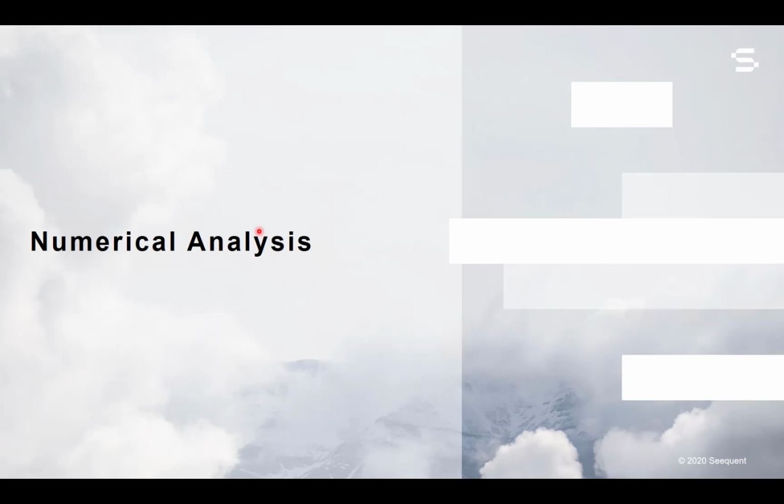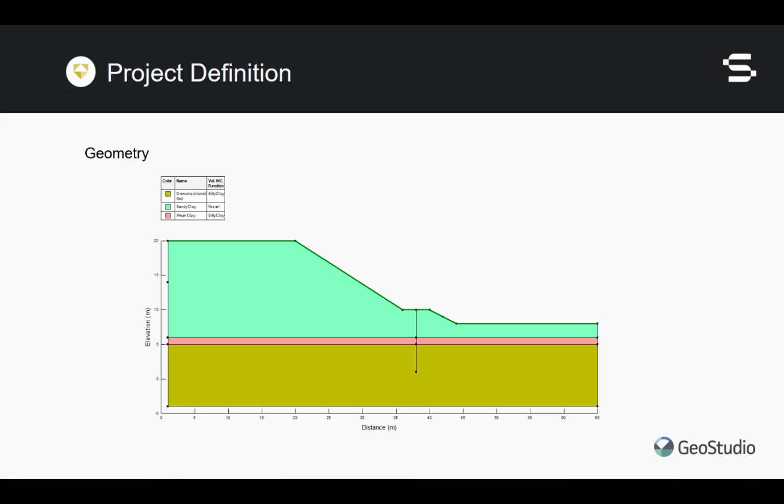Now, let's consider the case of a progressive failure on a weak layer. The geology comprises an over-consolidated silty clay overlain by a weak layer, a weak clay unit, and a sandy clay hill slope. The pile wall will be installed on the bench near the toe of the slope. We assume, for this demonstration, that this slope is exhibiting progressive failure due to continued shearing in the weak layer.